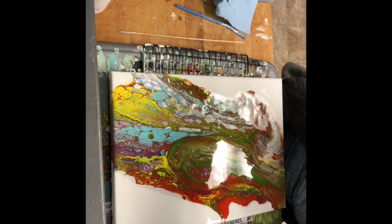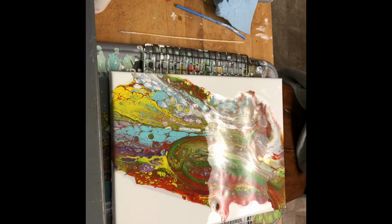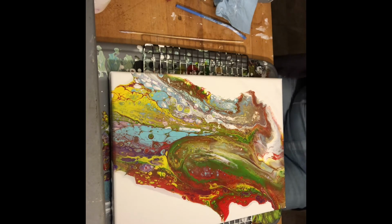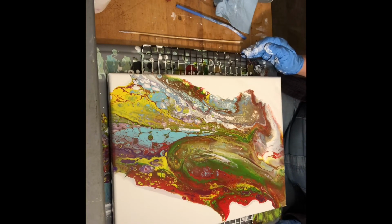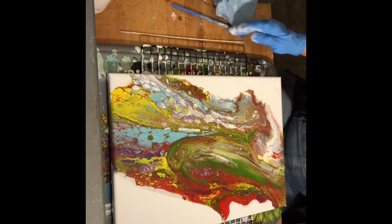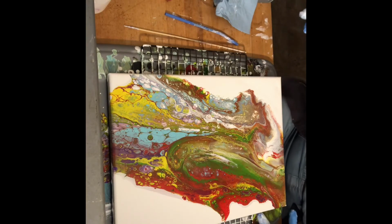I'm going to turn off the other light and see if that helps at all with being able to see the colors. Does that seem to help a little bit, being able to see what I've got going on? Yeah, that helps save that glare. But just some really amazing color. It's just so colorful. I'm digging it.